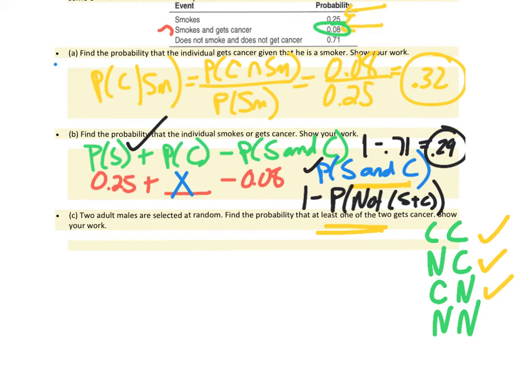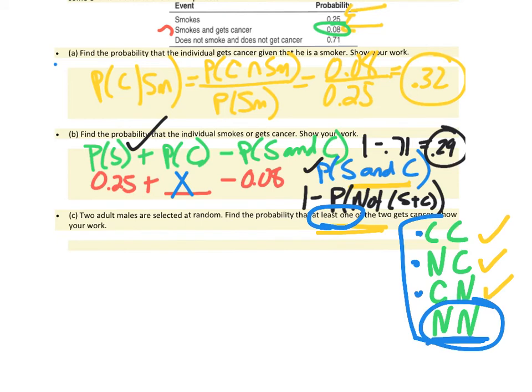If you look at the kind of diagram I just made here of these 4 scenarios, they want us to know the answer to 3 of them. They don't want this answer. So it's easy if we find what is the probability of no one getting cancer and subtracting that from the whole of 1 will give us these 3 that we need. That is my one suggestion for anything that says at least one of these. That's the best approach to do and the easiest. So if we find 1 minus the probability of no 2 get cancer, we've got it.